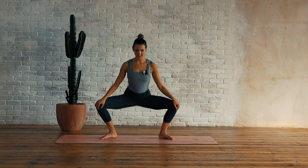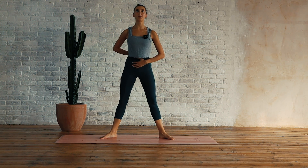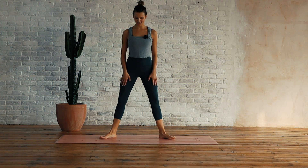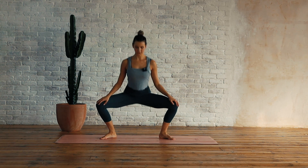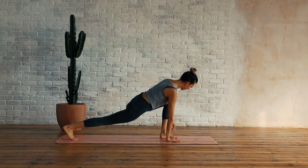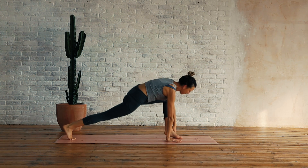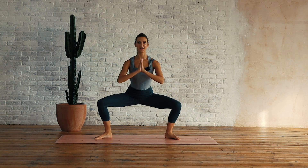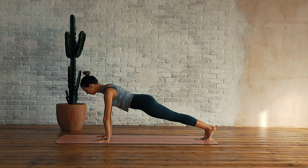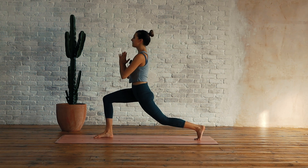I can feel those inner thighs — you might feel those connections even more now. We'll do ten of these, eight — bringing that work up to standing, keep that lovely upright spine. You've got six, knees tracking over the toes, five, four — try not to roll on the feet, three, two, and hold it there for one. We turn to the side, come down into that long lunge — that feels like a nice stretch. We're going to step back into plank — step it into a plank position, little bit of core here, squeezing in. Step it back, come up into that lunge, turn back to the front. Other side turning, hands come down, step it into that plank position, pulling in through that center, breathe in there. I wonder if anyone would count how many planks we do in the whole 24 Days of Pilates — maybe I'll try and count for you so I can let you know at the end.